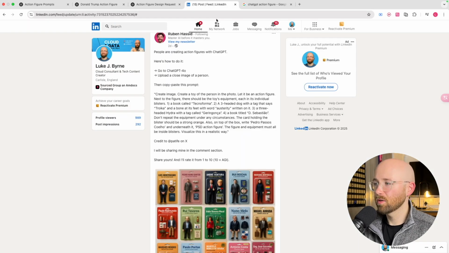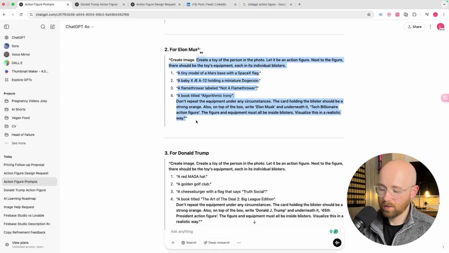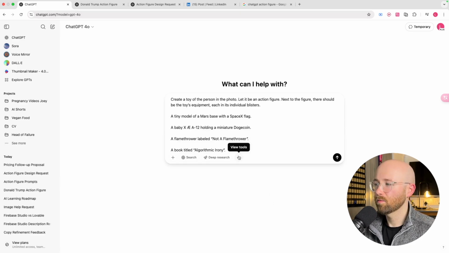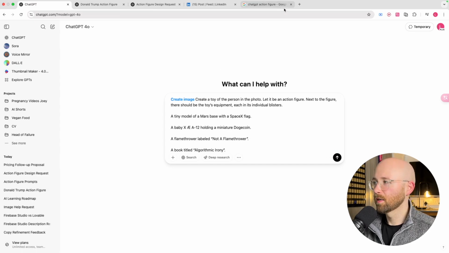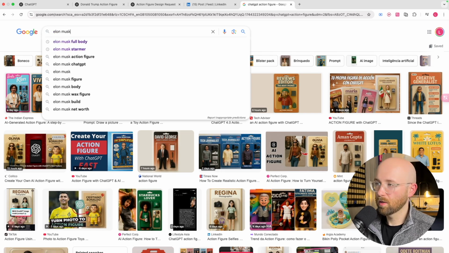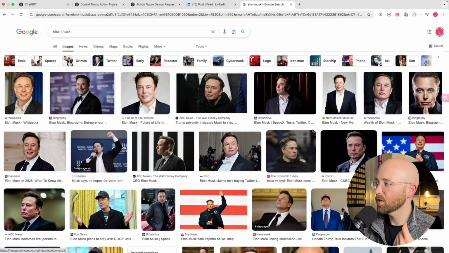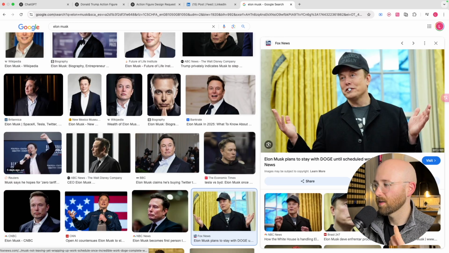But yeah, let's do the one for Elon Musk, just to show you in action. So if we copy this here, because I've just got AI to make it for me, click new, we'll paste that in here, and we'll click create image. Now we have to go and get an image of Elon Musk. So if we do it in here, we'll search Elon Musk, and if you want it more realistic, like his whole body, you can write full body, but it's harder to find a full body pic of him. Perfect, that's a good one.